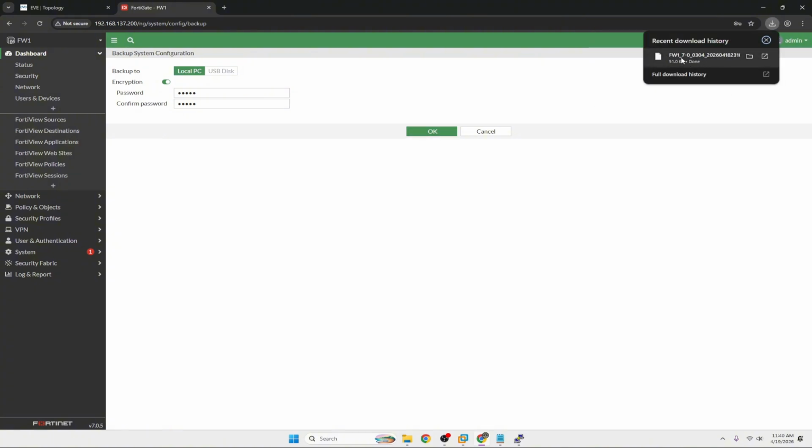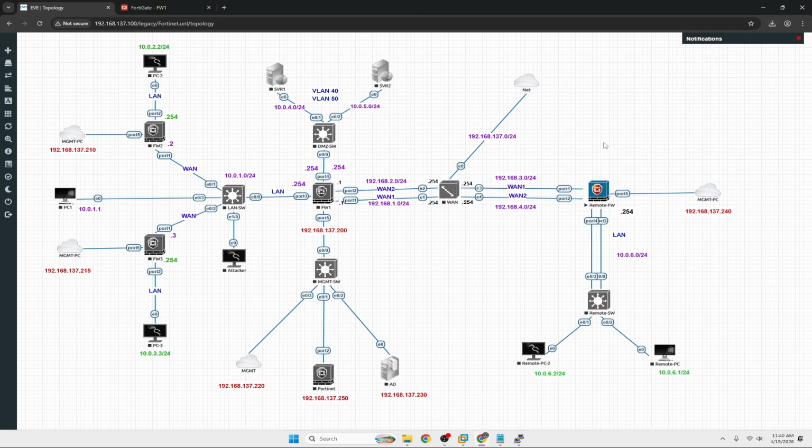Yeah, now we got a backup file of this firewall, and when something goes wrong, or when something crashes and we want our backup to be restored, we will use this config file, this backup file, to restore everything back to normal.